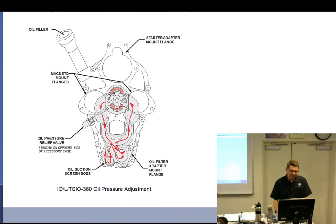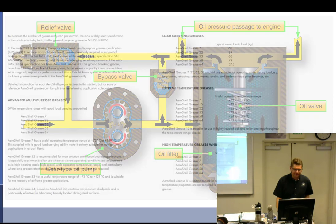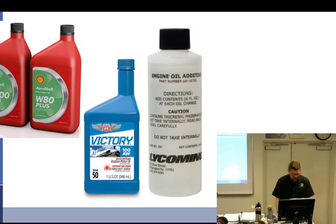This is the rear case of a smaller Continental. O-200, O-300, IO-360s, they're all pretty much the same thing. And the oil filter is right down here, and so that's the part where it had a screen and a cap, and you could just take it out and put in an adapter, an adapter kit, if you will. Covered that, covered that, covered that. Good to go. All right.